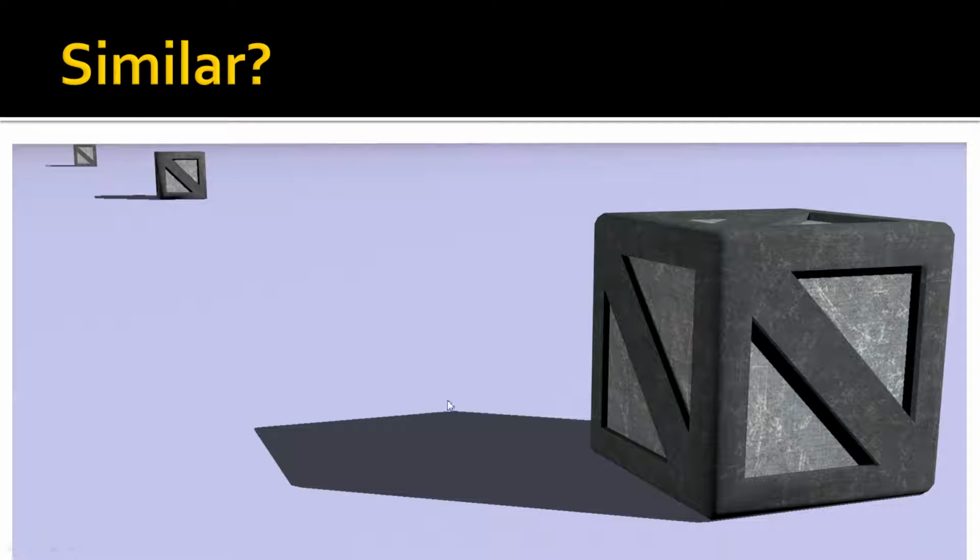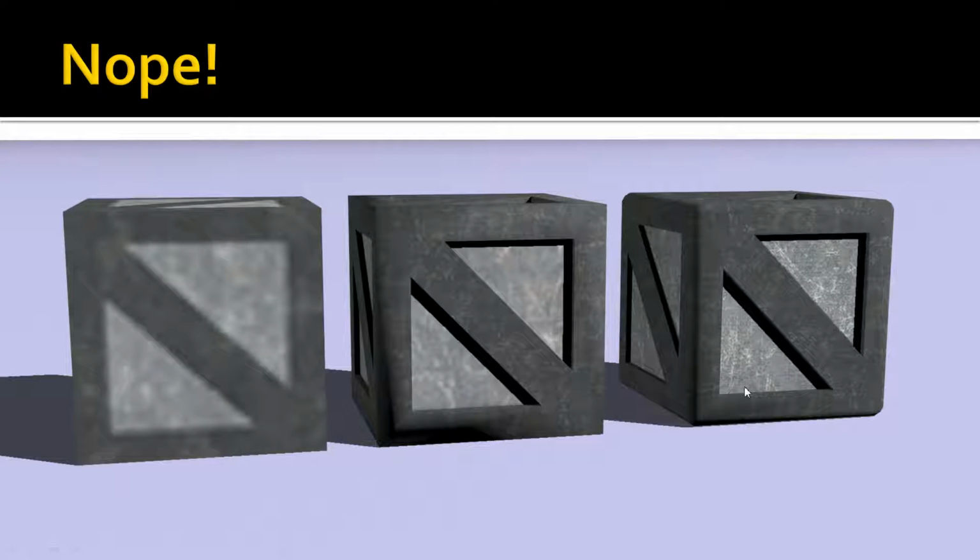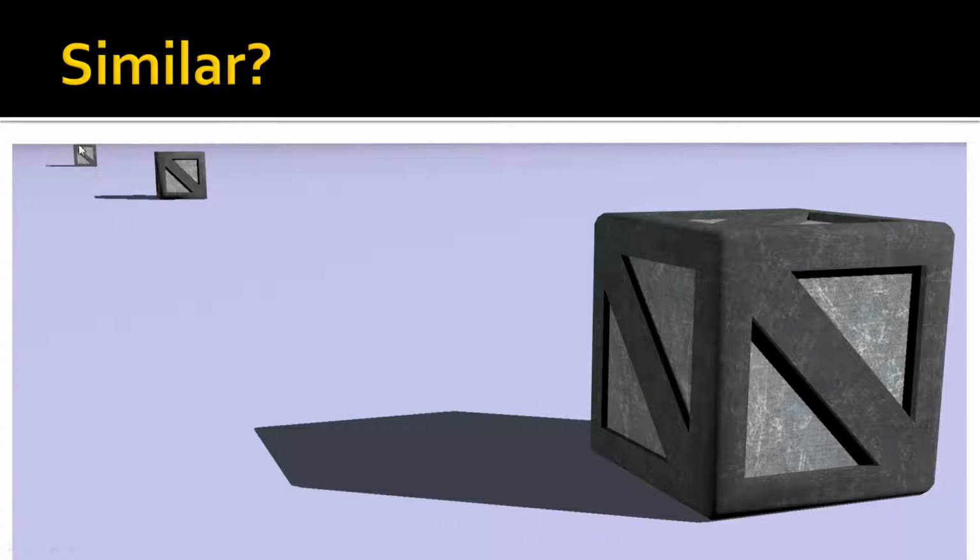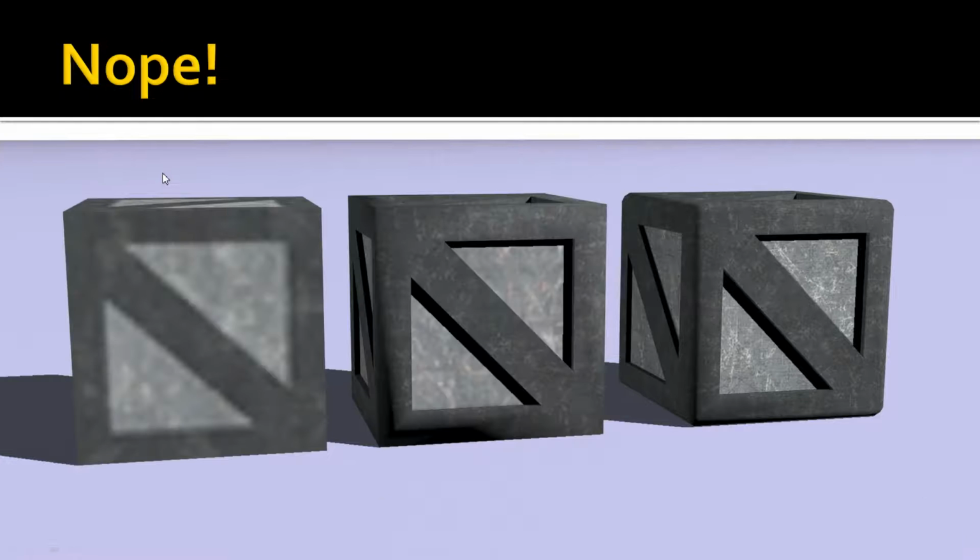If you look at this, these three images look relatively similar. It kind of looks like the same box here, here, and here. But if you put them all right next to each other, close to the camera, you realize they are not. They are drastically different. The far box is way lower detail than the box that's the closest to us, and in the middle we've got one that's sort of in between. If you look closely, the differences are rounded corners versus sharp corners, as well as texture resolution.